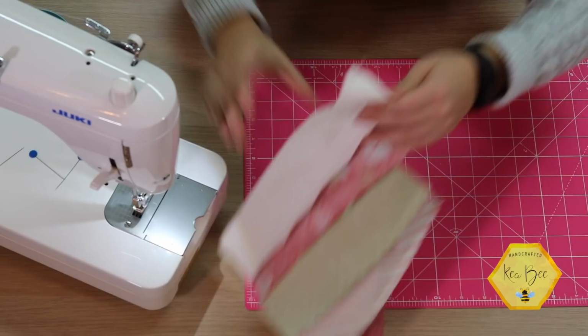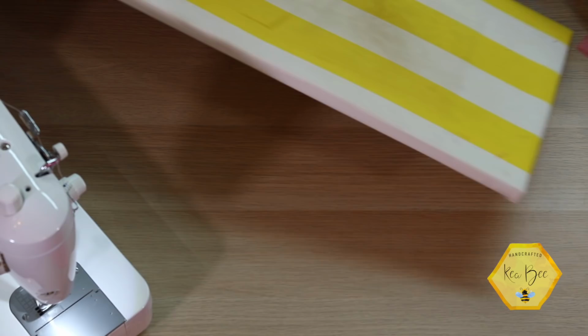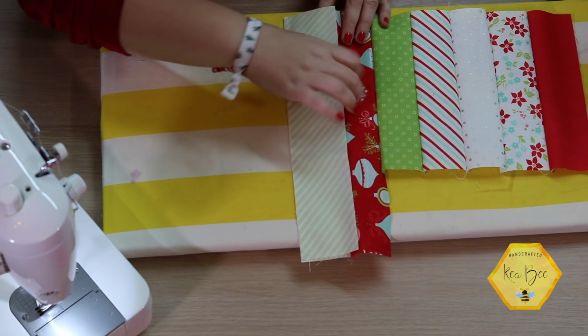Done. This looks so good. Okay, we are actually done with our cutting mat for this moment, so we're gonna scoot that out of the way. And if you will hold that, I'm gonna bring my well-loved ironing pressing board here. And now what we're gonna do is we're gonna set all of our seams.